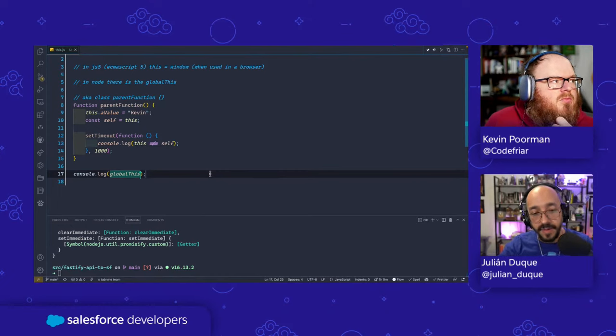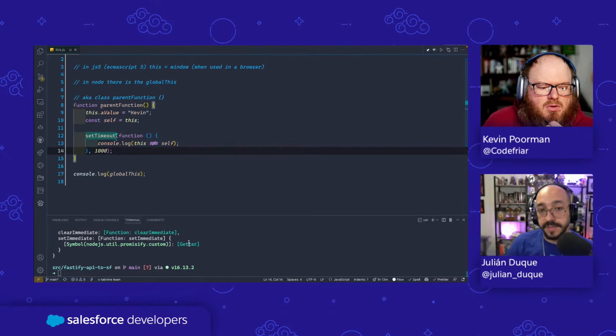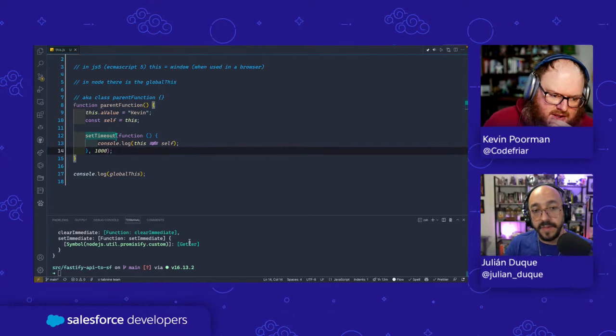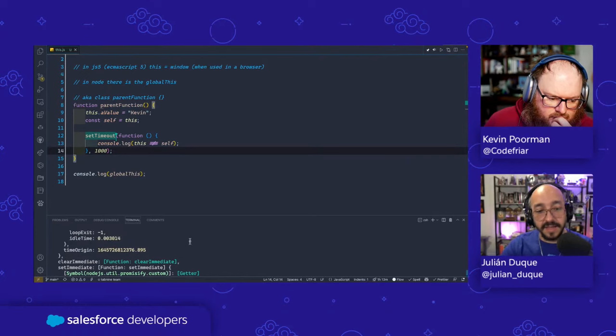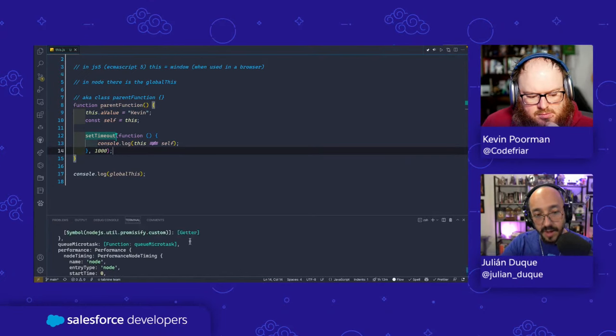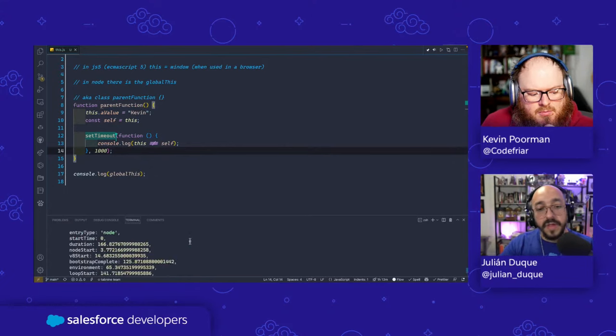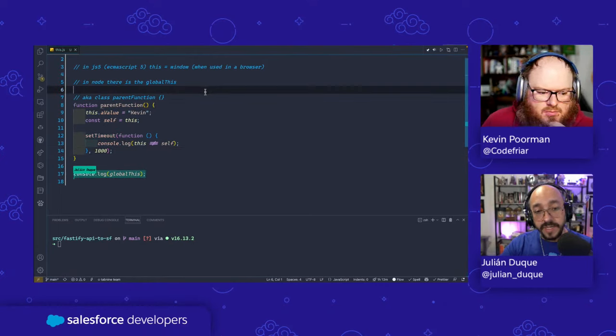You can see here, setTimeout is a function that belongs to the global space. This is why I can use it without giving it a namespace or a class. And you can see others that are part of that global namespace. There's all sorts of things in here. Okay, getting back to the example we were executing.